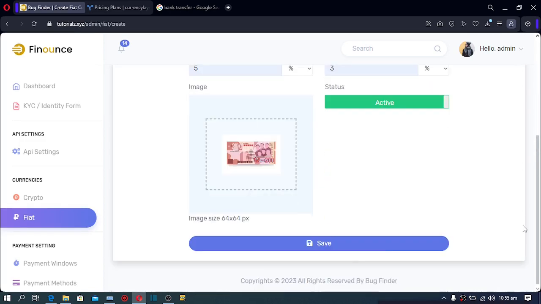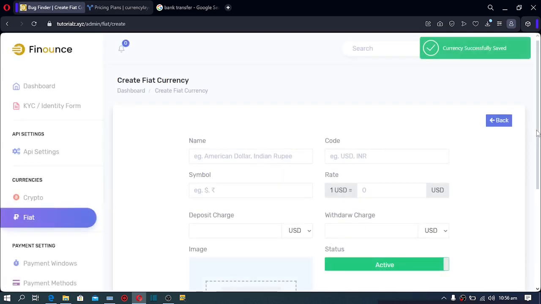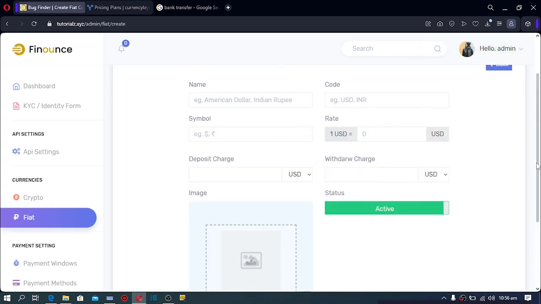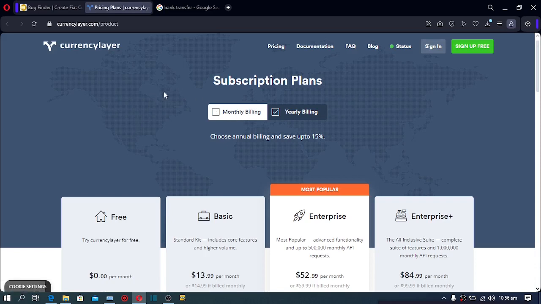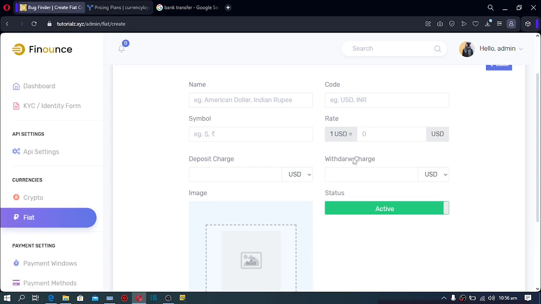Okay, so I'll click on save, and our first currency is live on the website. You can enter your second currency, maybe Indian rupee, enter that here, and then put the rate. Now this rate here will be updated by the website automatically through the API, which is this website. Okay, so this is used to get live rates for your website, which is going to be your currency rate. All right. So we're done setting up our currency.